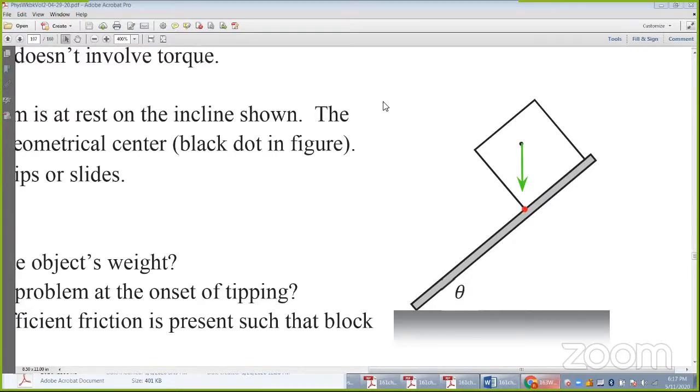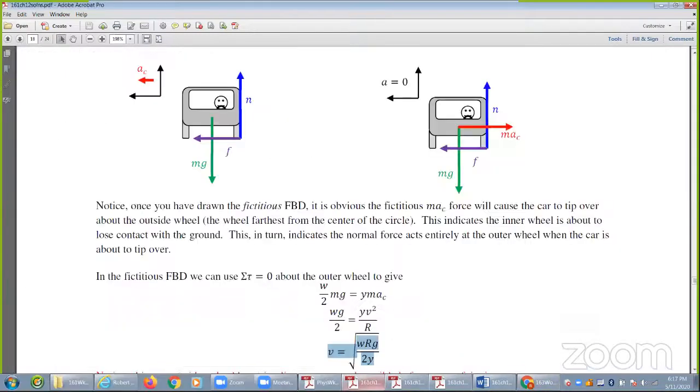There's going to be a normal force. I've got a normal force this way and a frictional force this way at that pivot point. And so we could get this thing tipping over here. And let's go look at the solution for this one and see what else I wanted to say about that one. I just don't remember right off the top of my head, so I've got to look it up.